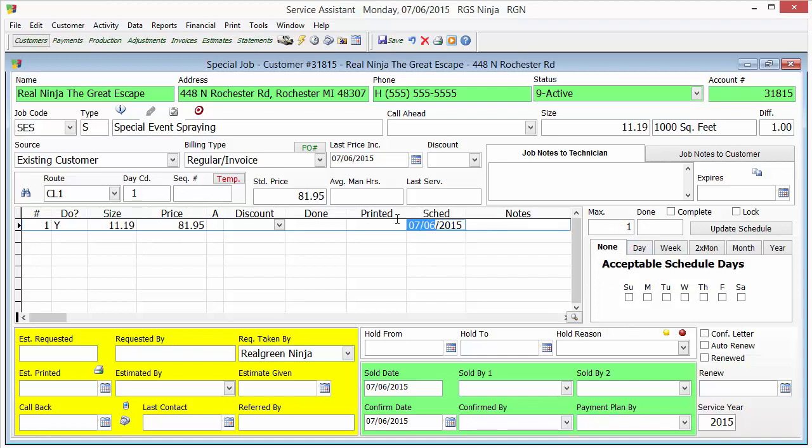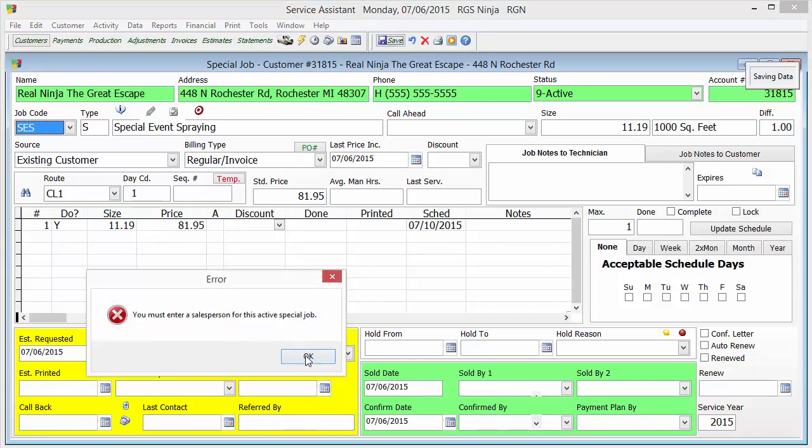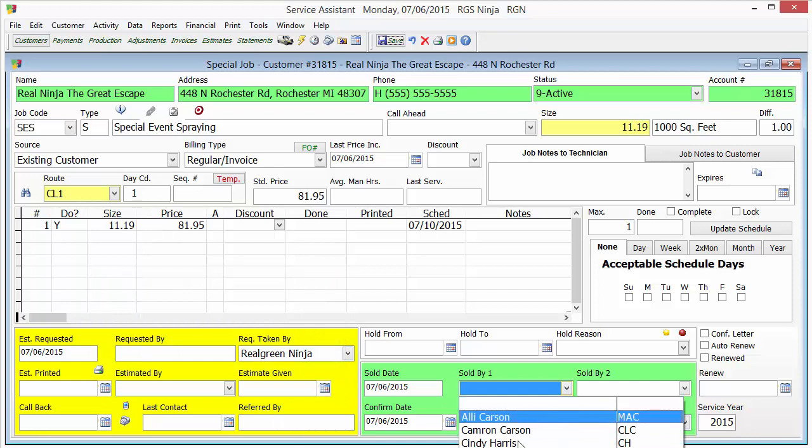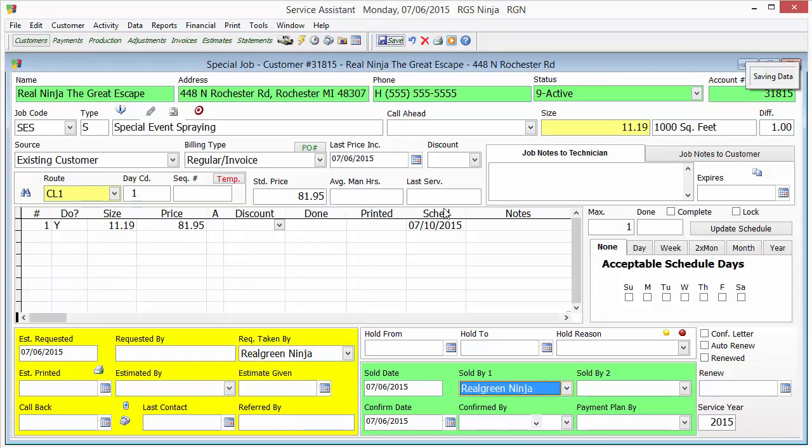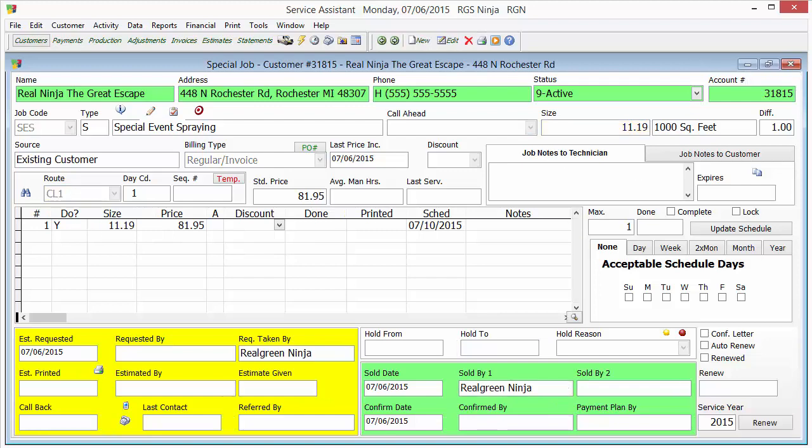But again, you put in a schedule date. Let's say, what's today, the 6th. Let's say they're having their party on the weekend, and so you're going to come out on the 10th. So we just come over here and then do 7/10. Oops, my help actually, there we go, put the right year in. All right, so again there, and then that's when we plan to come out and visit. Now, of course, because we have required fields, you'll see it puts in my required field. I can go ahead and fill in my required fields there, hit save. Now we can go and do the special event spray for this person.